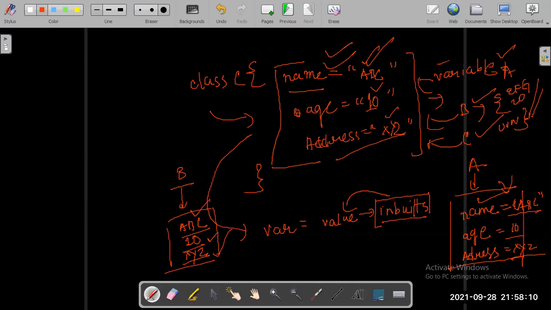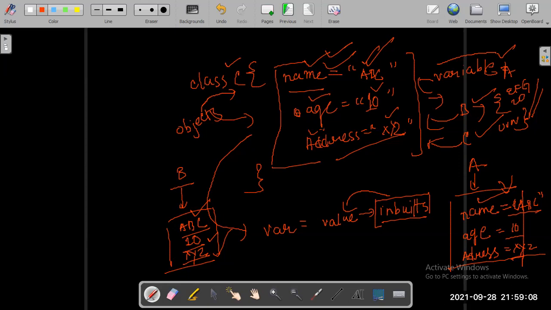Now, the fact is, the variables that I am declaring that have class C as their data type, what are they called? They are called objects. Objects of class C. I can declare variables that have type class C. What are those things called? Objects. If I give some attributes inside class C and I declare a variable of it, all those attributes will be present inside where? My variable. And if I give some default value to it, what will happen? Those default values too will be present inside the variable. Later on, you may change that. Or if you don't want these attributes to have some default value, you can do that also. We'll see how.